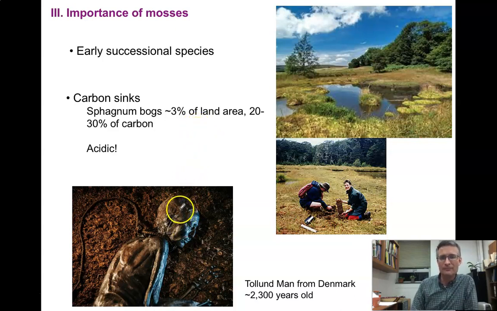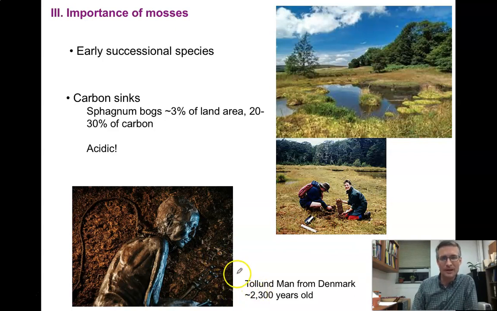Finally, sort of a fun fact about bogs is sphagnum bogs are very, very acidic, as we said. And so not only do they preserve peat, they preserve anything else that might get tossed in, such as a human body. And so there are a number of bogs, particularly in Scandinavia, where people have found dead bodies that seem to be several thousand years old.